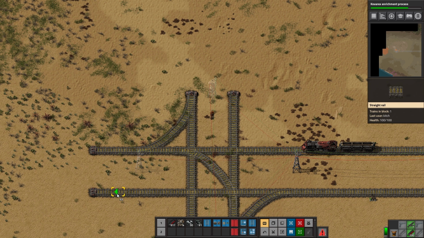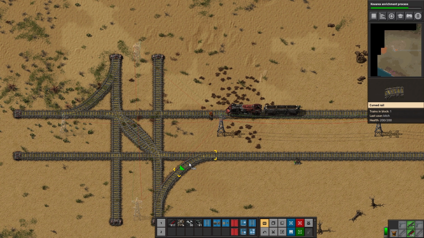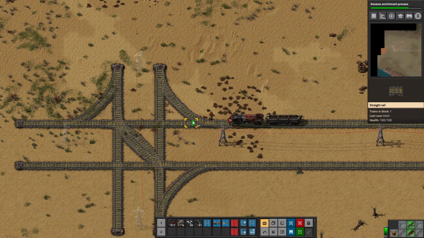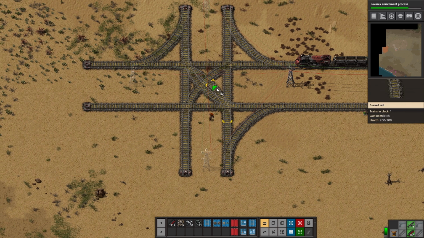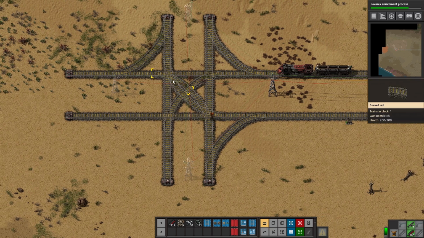Or this way. Or straight. Okay, from over here, I would want to go this way as a potential way to go. Or this way. This is making a big giant mess in the middle. Just kind of starting and laying it out. So that way I can go that way, or straight.